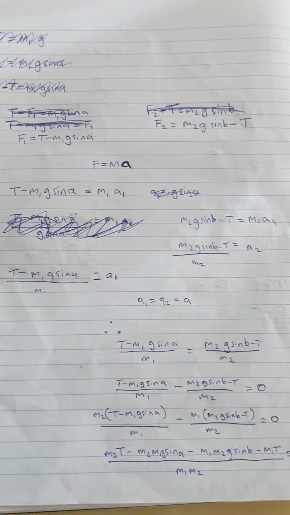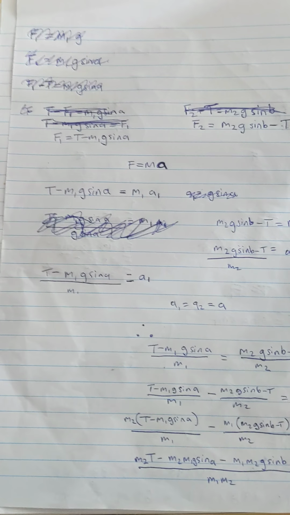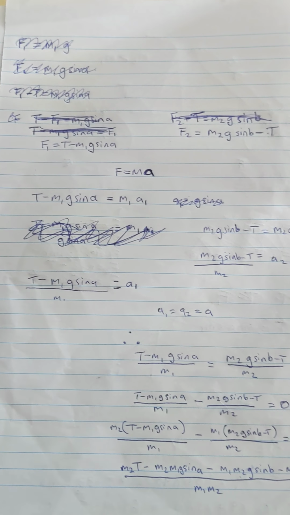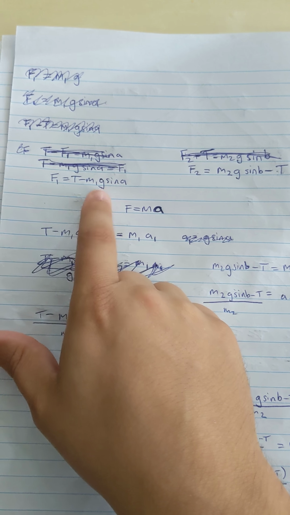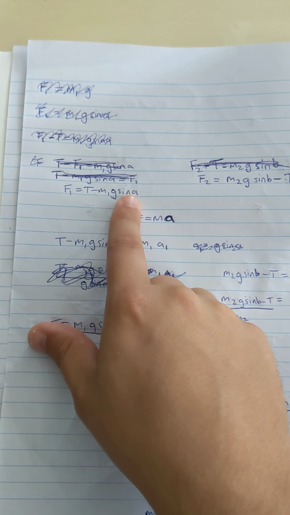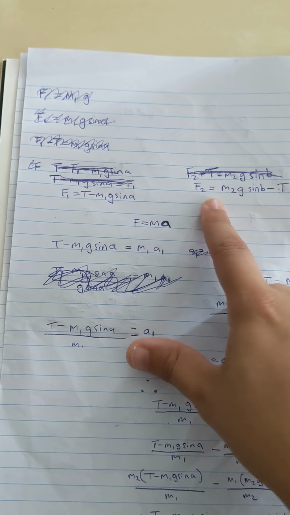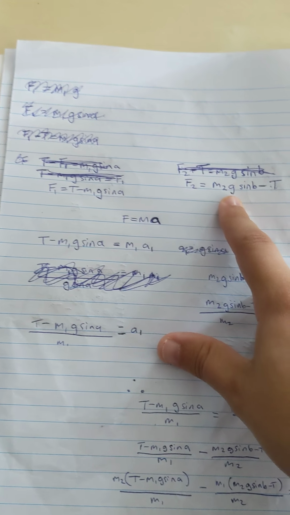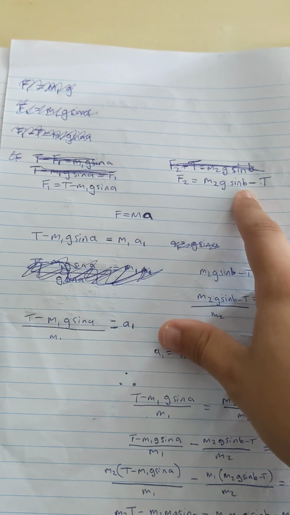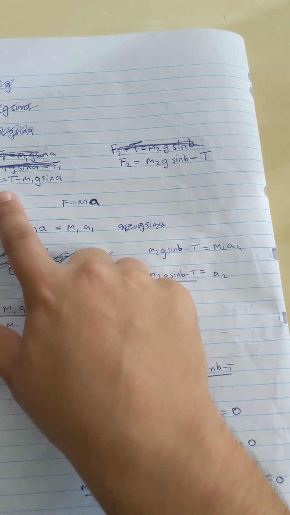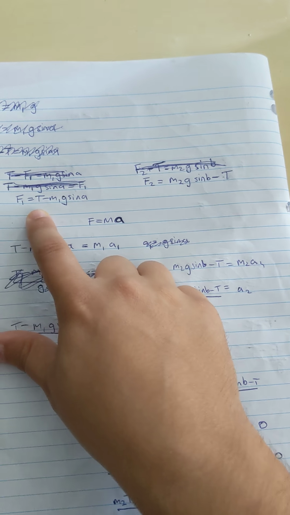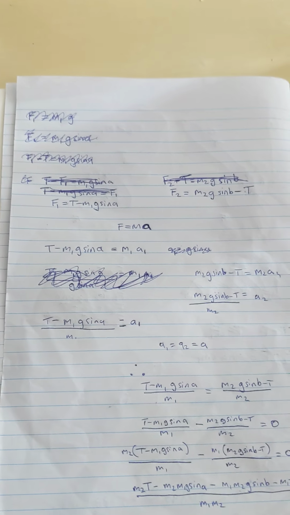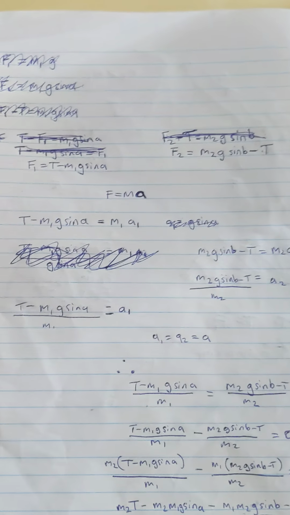Now into my workings out for question 1, working out for T, expressing T as a function of mass and the angles. So we've got force 1 equals tension minus mass 1 times gravity times sine of angle alpha, and force 2 equals mass 2 times gravity times sine of angle beta minus tension. The reason I've done it this way is just the way I've got the force of tension and acceleration working in my diagram.